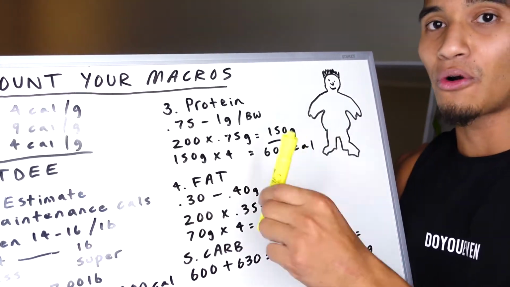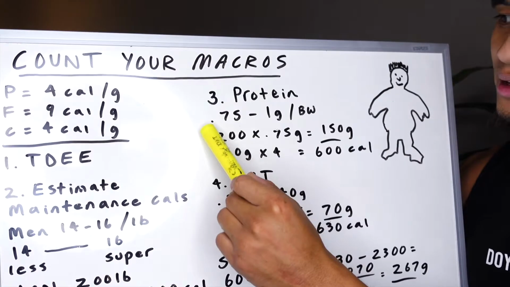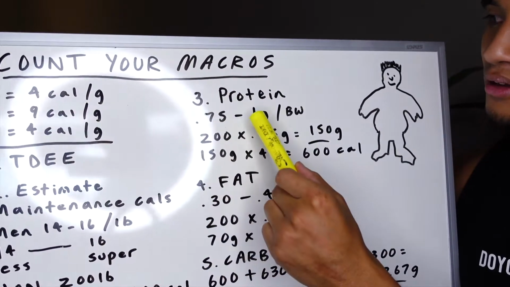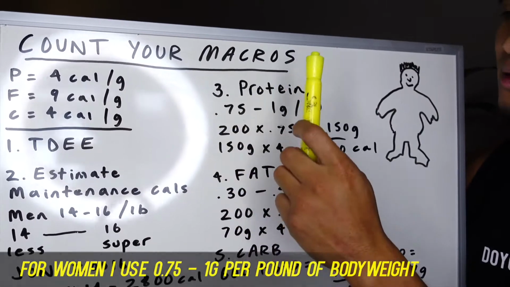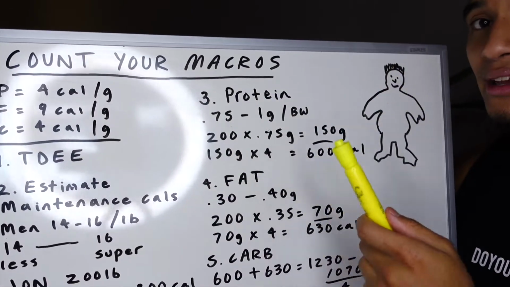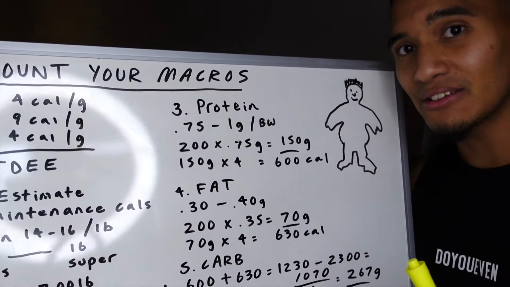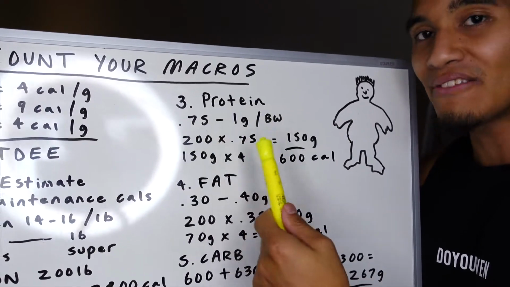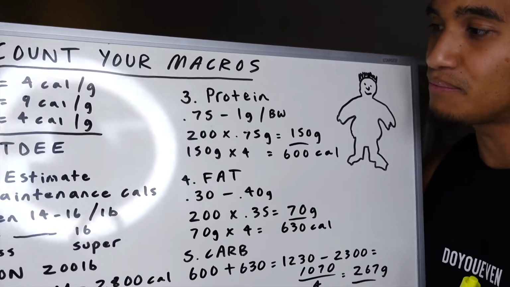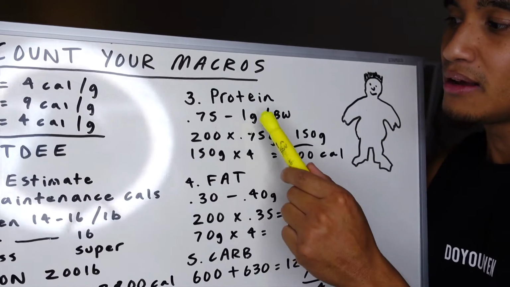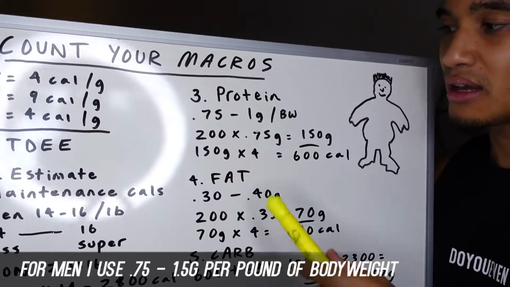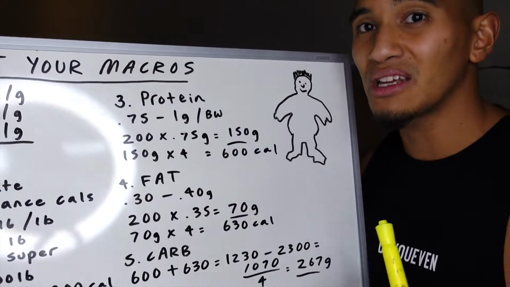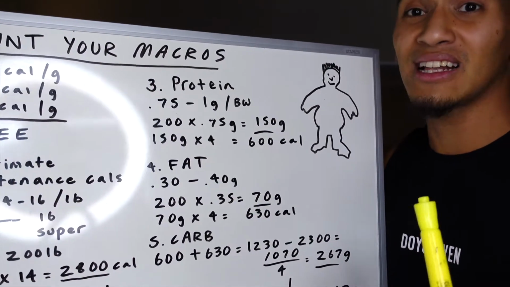All right, so the formula that I use is 0.75 to 1 gram per pound of body weight. Now, the difference is, since John is sedentary, since he's not as active, I usually have these clients on the lower end of the spectrum. So he's gonna be using 0.75. 1 gram and over, so anywhere between 1 gram to 2 grams, is for clients that are already pretty lean, kind of skinny, physically active.